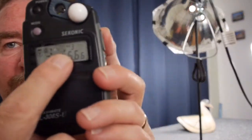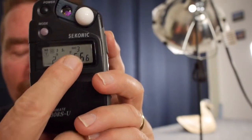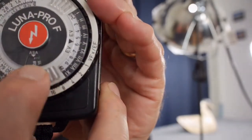Don't know if my camera is going to see that. The lowest ISO that the Sekonic goes down to is ISO 3, whereas the Luna Pro F will go all the way down to ISO under 1, ISO 0.6.